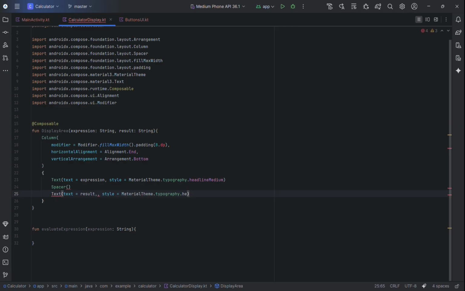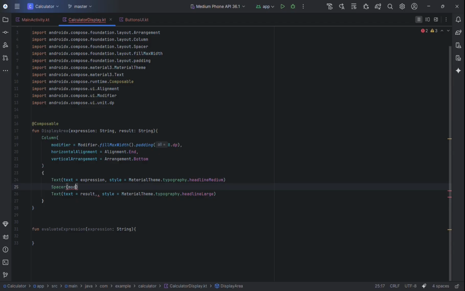It would instead be large. Let's import this, and spacer would have a height of 8 dp.